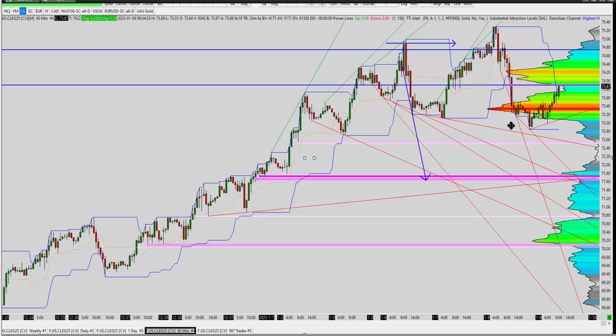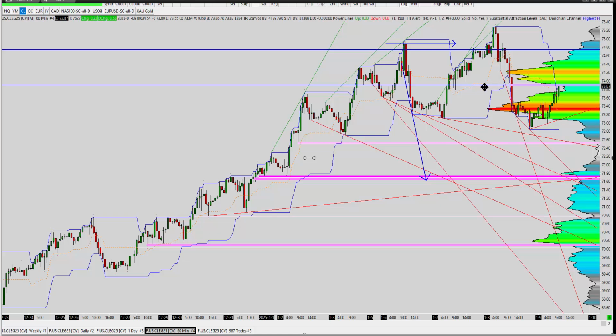I created this indicator over 10 years ago. The best way to use it is to notice the levels of support and resistance. When you have heavy clusters, embedded volume, embedded contracts, pending orders, it will show it to you. For example, we have the crude. It's hitting, obviously, a reversal level. It could start with a scalp. So I did an example on this, and let's go through it.